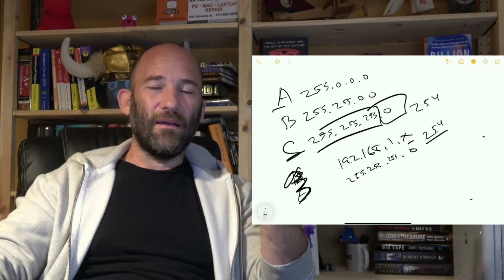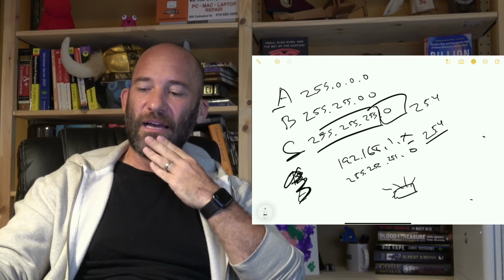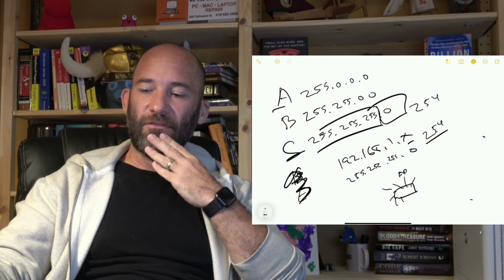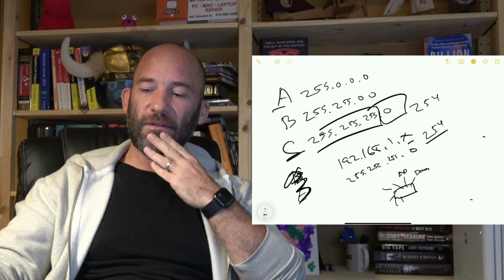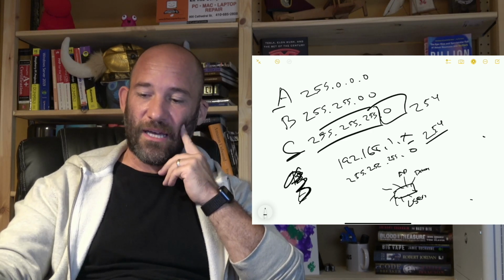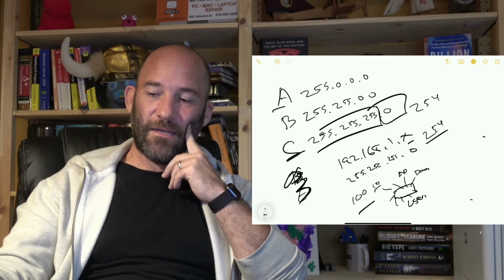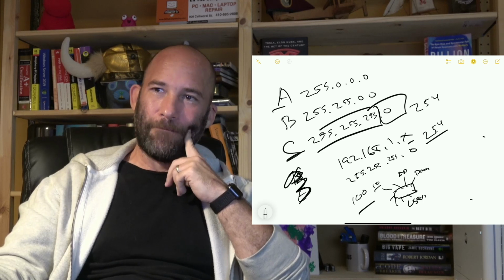But then you're sitting there and you're thinking about it. And you're like, well, let's see. I have this one LAN. So I have a LAN. And on this LAN, I have my Active Directory server, my DHCP server, and my users, right? That's the important thing. My users are on this one LAN, and let's say I've got 100 users, I don't know, plus 10 servers that are on this particular LAN.